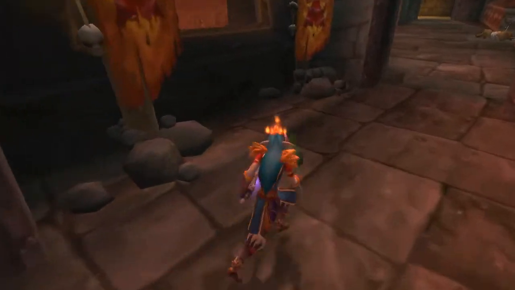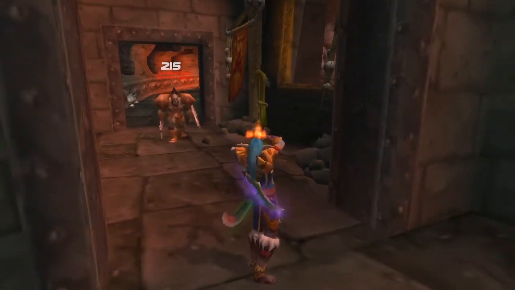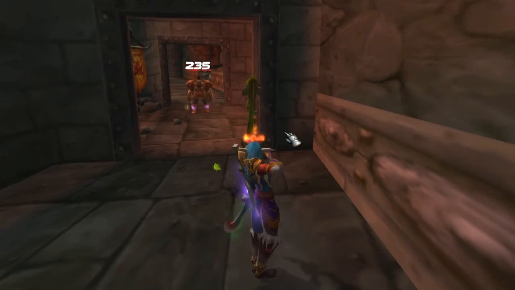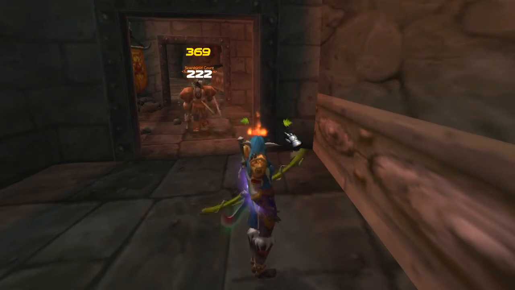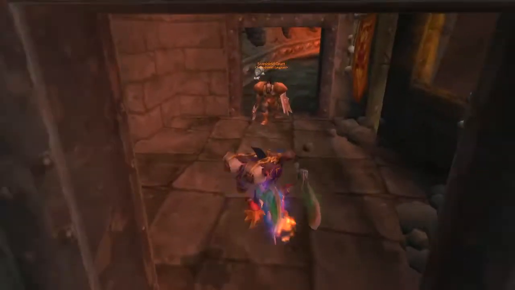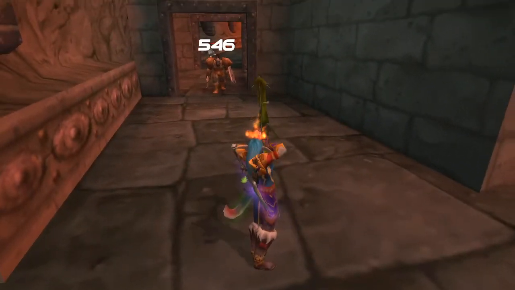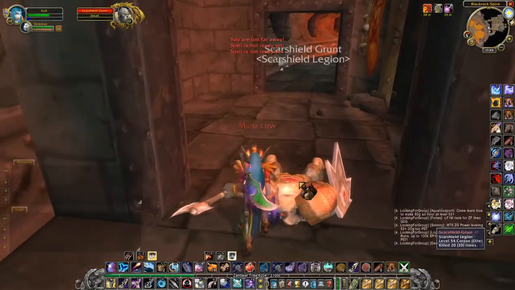Can't cast that yet. That's still recharging. Can't cast that yet. Oh yeah, we got him. Aim shot, multi-shot, death barrage! Not ready yet. Still not dead. Still recharging. Just gonna individually shoot him now. Look, this is the end. There we go. Arcane shot, death.